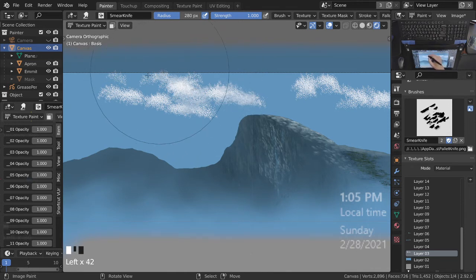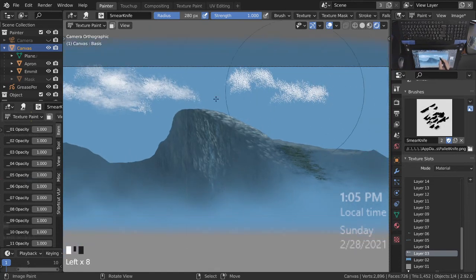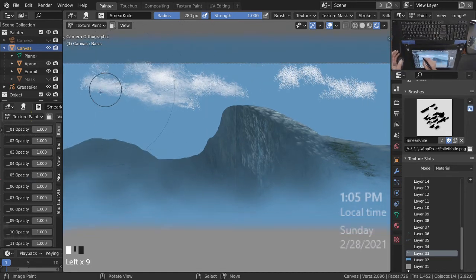And I just start smearing the heck out of it, going this way. Now the computer's obviously going to have to work through all this because it's a lot of information going in there, I imagine, for the computer. I don't want to get rid of all of the little stipply stuff that's there, and I'll show you why here in a minute. Right now I'm just smearing against the alpha, and the blue is showing up on the background, right?